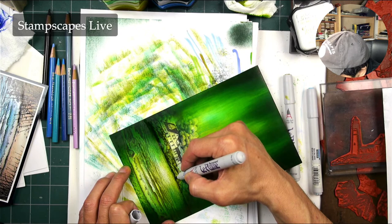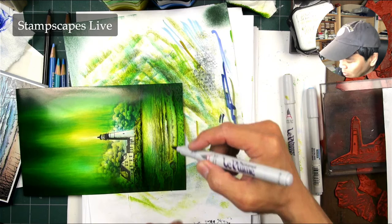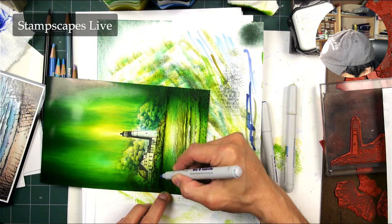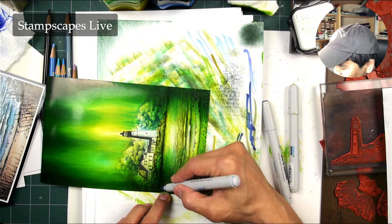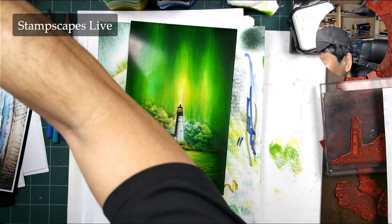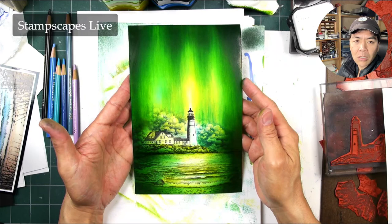Okay, that's super harsh right there, but I'm just adding it down in these areas to blend it out, to mix it like that while it's still wet. Glossy cardstock, it's staying on the surface, but it does start to absorb in there where it becomes harder to blend out the longer it is allowed to sit. But if you hit it relatively quickly, you can blend it out as if it was on, I don't know, those other types of papers that allow for a lot of blending at whatever given time. Photo papers are that way. You can just let it sit and it sits on that emulsion for a really long time. And you can really blend it out.